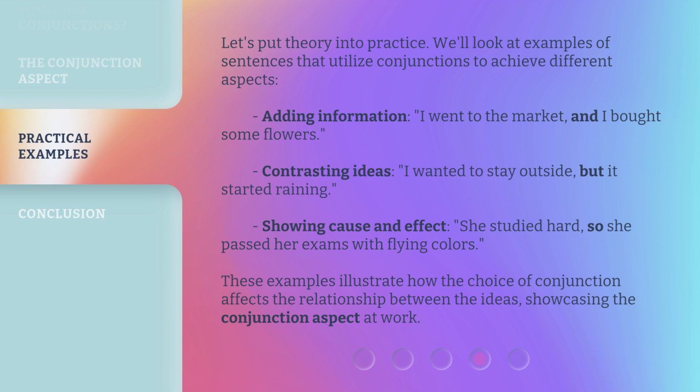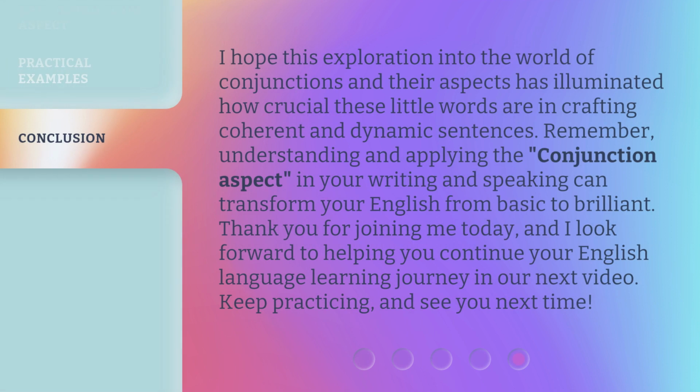These examples illustrate how the choice of conjunction affects the relationship between the ideas, showcasing the conjunction aspect at work. I hope this exploration into the world of conjunctions and their aspects has illuminated how crucial these little words are in crafting coherent and dynamic sentences. Remember, understanding and applying the conjunction aspect in your writing and speaking can transform your English from basic to brilliant.